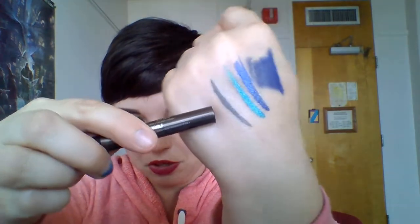And the last 2 things that I regret purchasing as of late are the Kat Von D ink liners. So this is a little one that I got in an order when I ordered the Pastel Goth palette, and this liner was just a free sample. This is in the shade Wolf. And I don't want you guys to think it's because I don't like the actual colors, because that's a really cool slate gray matte. And this one is called Dali because I love Salvador Dali.